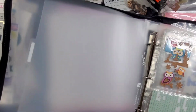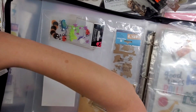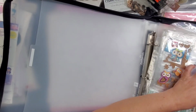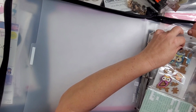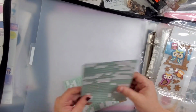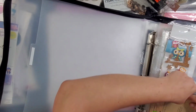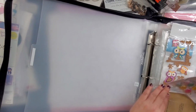So what else do we have? Oh, I'm getting out my scrap rack book. I'm going to go ahead and put some of these up. I've got way too much stuff in here or on my desk right now. So I'm just going to go ahead and put some of these away into the scrap rack, or the spinder right here. And after that, guys, we're not going to do anything else. I don't think we go through anything else after that. I did pull those alphas out of there saying they made it through the first round that we went through this spinder, but they're not making it the second round. I went ahead and threw those out.